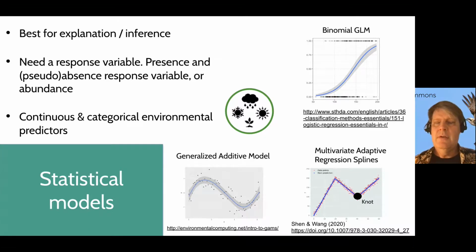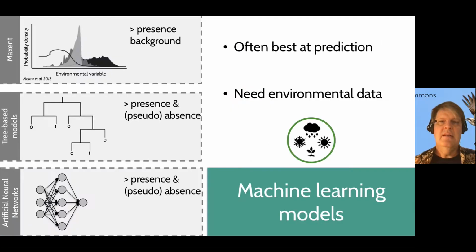So we'll go over a couple of examples in R on these guys, and we'll go through a couple of examples on the machine learning algorithms, which do a fantastic job of soaking up all the deviance in your training data. You can overpredict using these models, and you can guard against that in a number of ways, but one of the primary ways that you can catch it is with really good validation methods, which we'll talk about in the next module. But today we're going to talk about primarily Maxent.